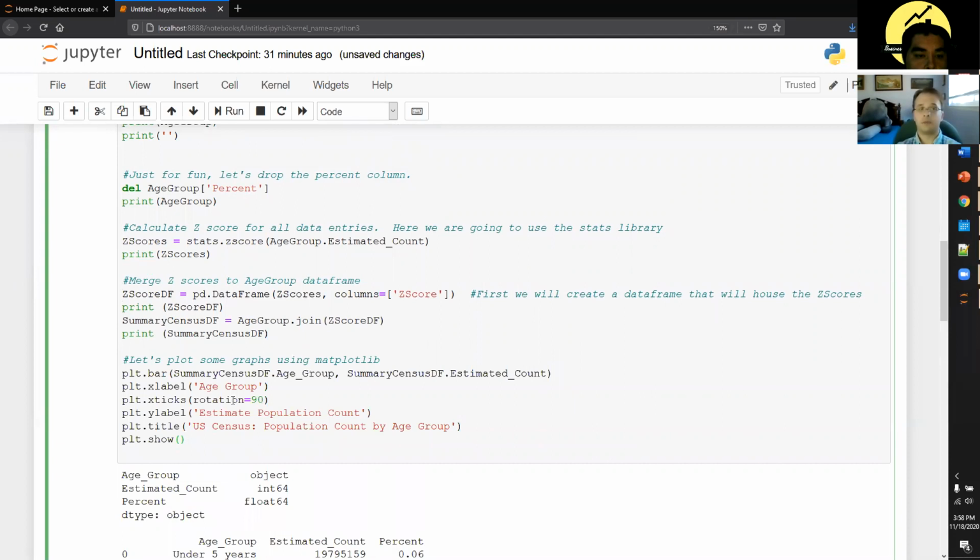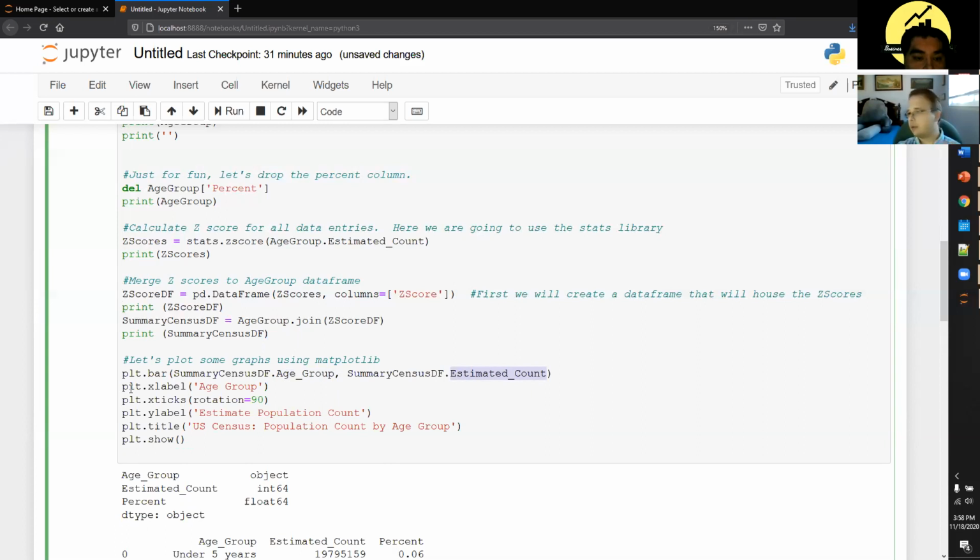First off, if you do plt.bar, that means we're going to create a bar chart. We're going to use the census data, or the summary census that we have here, so that summary table. We're going to look at it from the age group, and then we're also going to use the estimated count, just for giggles.